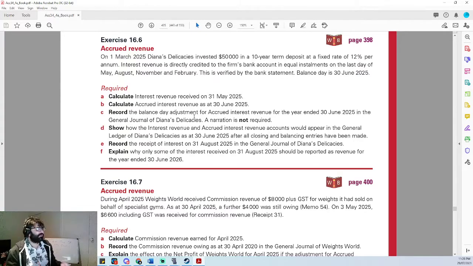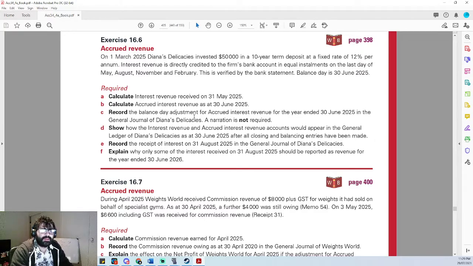If you don't know what a term deposit is, I'm about to give you the very quick summary. A term deposit is essentially you give the bank X amount of money for however long, and they give you interest revenue. But they keep that money and you can't touch it for that time. So you earn money off it, but you can't use the asset or your own money. That term deposit would be a non-current asset because you get benefit from it, but you're not going to get the full benefit for the 10 years. So it's a way to invest, and they earn that 12% interest. So it is interest revenue.